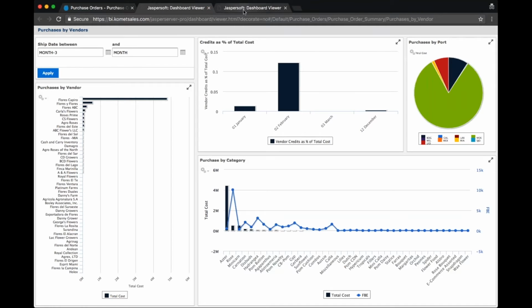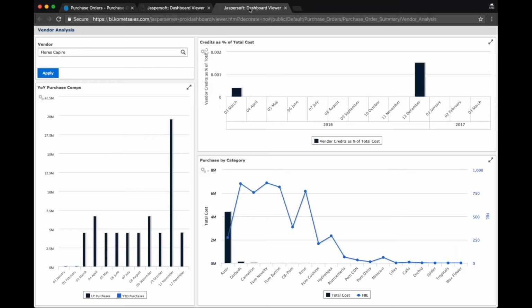So the beauty is that with the drill down capabilities, we can simply add a link from, say, this purchase by vendor, so that if I click on the data from this particular field, as soon as I click here, it'll open up the vendor dashboard for that particular farm and allow you to look at the data there. So we're going to leave that for another session.